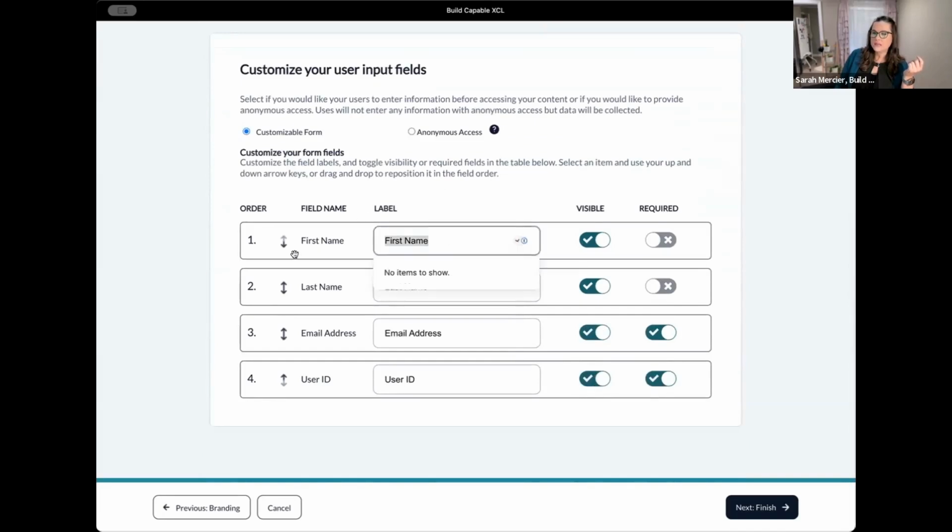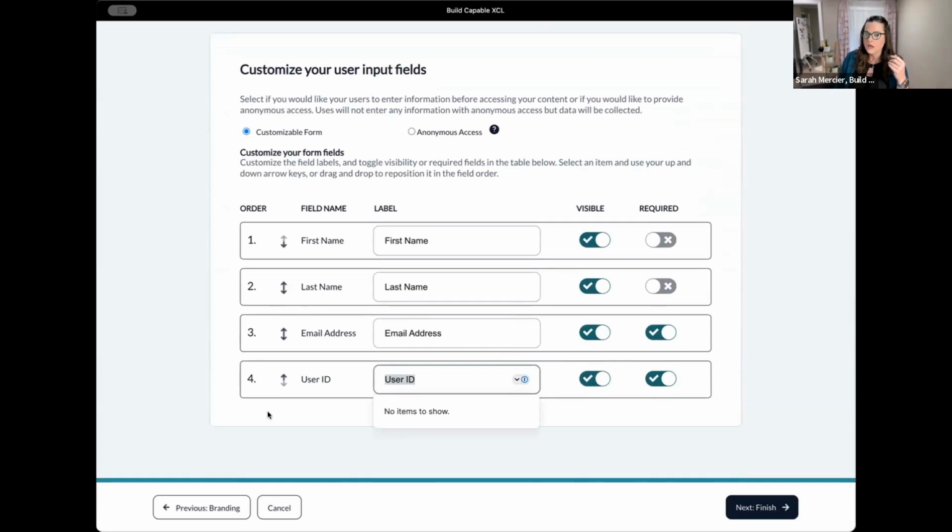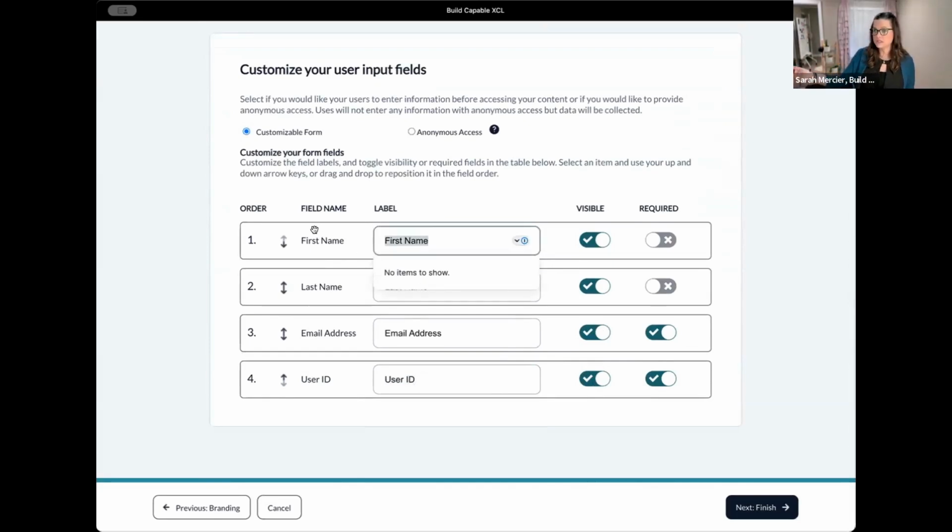I can also rename these fields. So let's say that instead of user ID, you wanted to say employee ID, or you wanted to say chapter number, or some other unique identifier for that individual. Or let's say that you're distributing content in multiple languages. You can change these labels to be whatever language it is. If you're distributing things in Spanish or French or whatever, you can change these. One of our early use cases was Arabic, and we had it set up for right to left. So being able to set that up for languages was one of our first requirements for the platform.